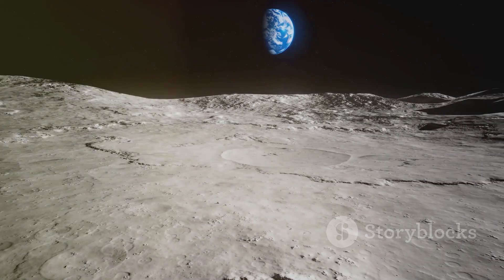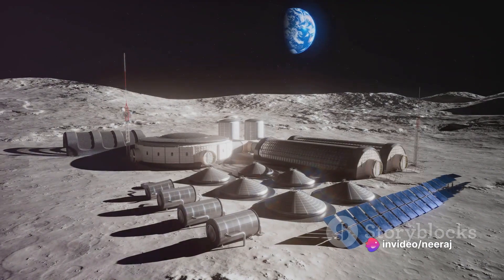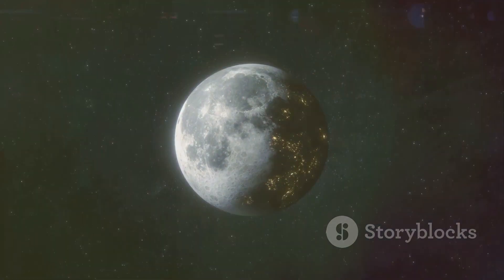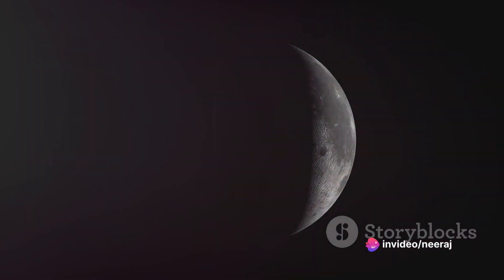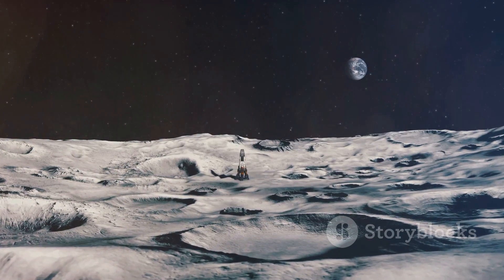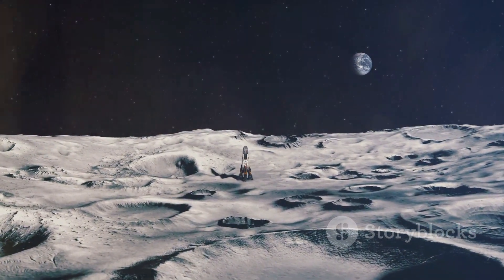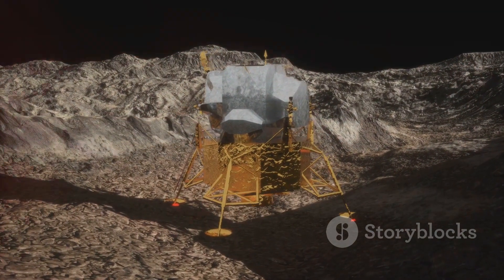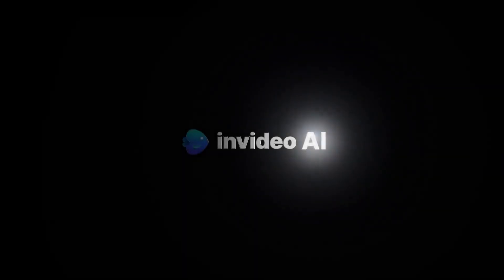But the benefits of solving this lunar mystery stretch far beyond the Moon. With its untouched geological record, the Moon could help us understand the early Solar System. And the lessons learned from the Moon could potentially be applied to other celestial bodies, paving the way for future exploration of Mars, Venus, and beyond. So as we look towards the future, the Lunar Maria remains a beacon of intrigue and potential. Continued research and exploration of these mysterious plains will undoubtedly propel us closer to answering the questions that have puzzled us for centuries. Unraveling this lunar mystery might just be the key to unlocking new frontiers in our understanding of the Moon and beyond.